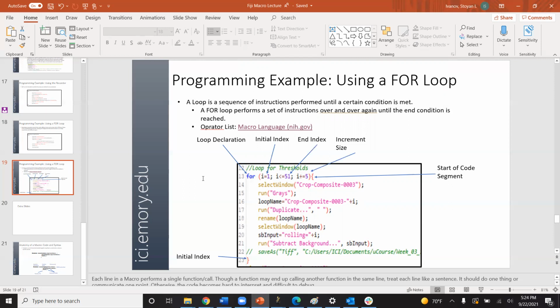So that's going to give you 10 frames or 10 integers. That's right. But at the bottom, line number 20, when you have rolling plus i, is that the rolling ball subtraction radius we are selecting, going from 1 through 5 through 10?